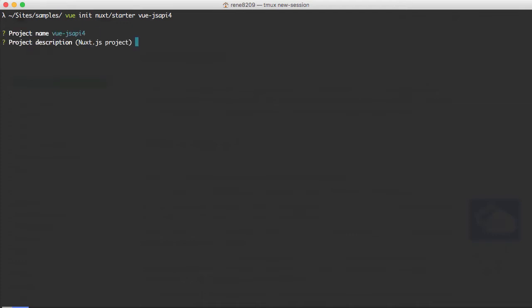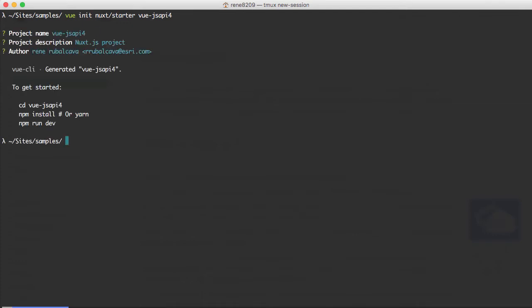I'm going to keep the defaults for everything here. I'm not going to get too fancy with it. I'm going to cd into my vuejs-api4 folder. I'll use yarn to get everything going. And once it's installed, we'll come right back.